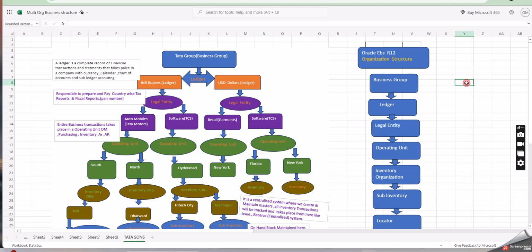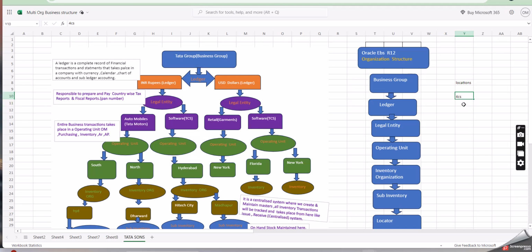First thing is we need to define locations, and then we need to create the 4 C's of general ledger: currency, calendar, chart of accounts, and sub ledger accounting. Okay, this needs to be done second.